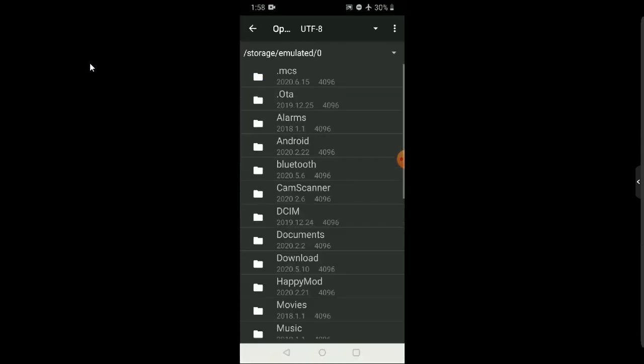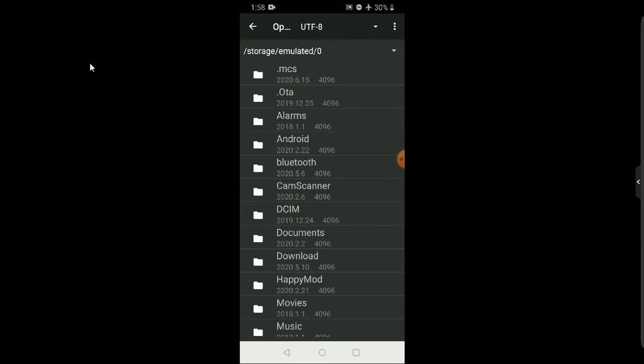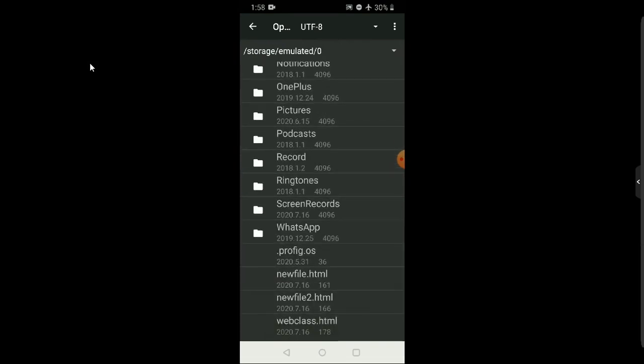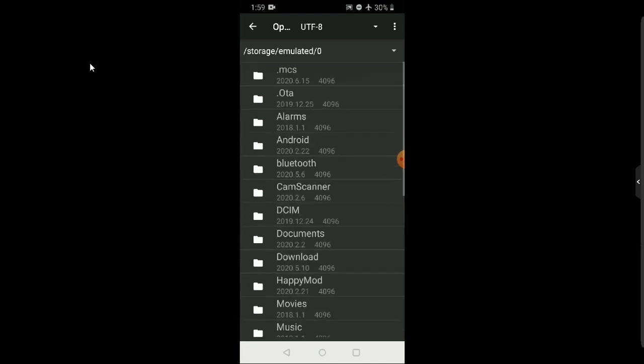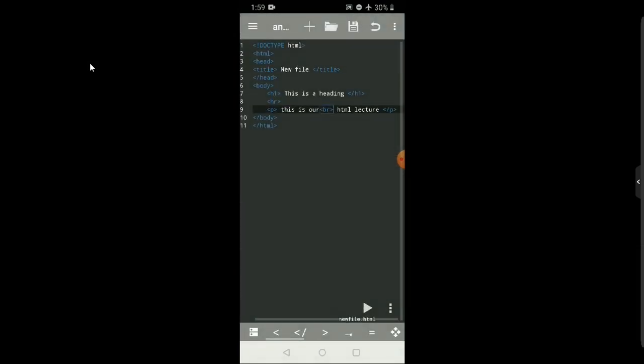If you want to check it, go to the folder, just press the folder icon. Let's go all the way down, and you can see it says new file.html. I also have two more, so I have basically 3 files that are saved in here. Later on in the video we will also see how you can use anchor tags to link them together. That is right, you can actually use anchor tags for this in this basic editor. So it is basically providing you everything you would have found in a desktop text editor. That is really great. Now let's do something else.